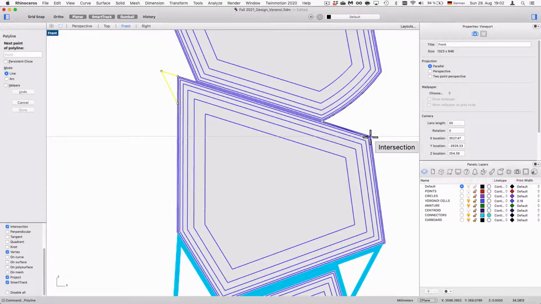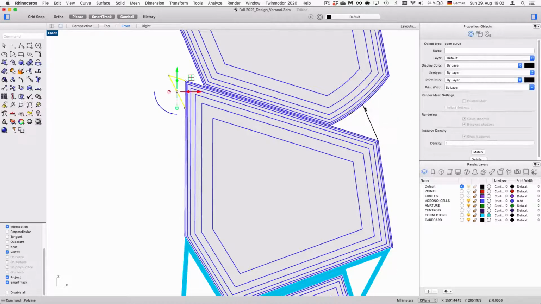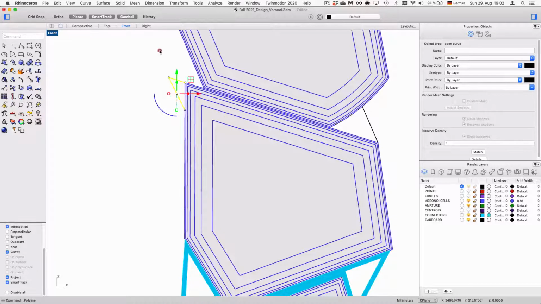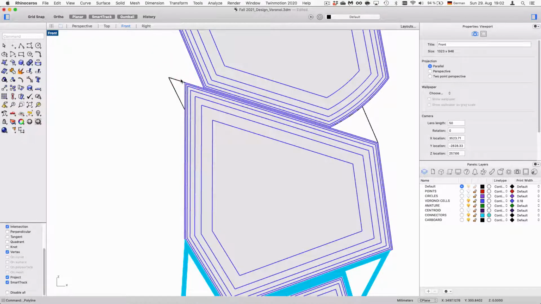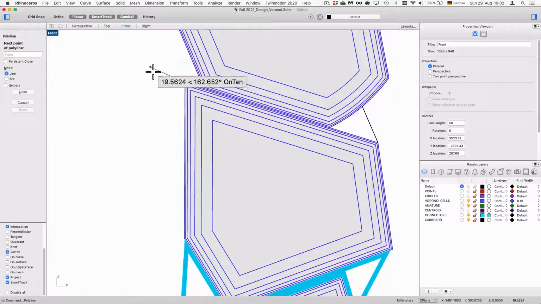We don't have to go to the exact edge here, but let's do it for precision. And then let's say maybe to the midpoint over here, which should be fine. And then again, let me show you how you draw this one. So again, polyline, and you want to have the extension of this so it stays straight. If I select this point, you see how this extra line guiding me is appearing. We can use that.